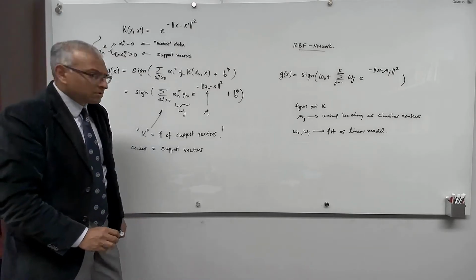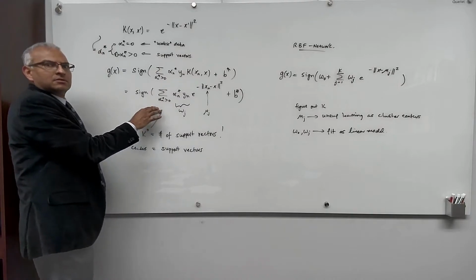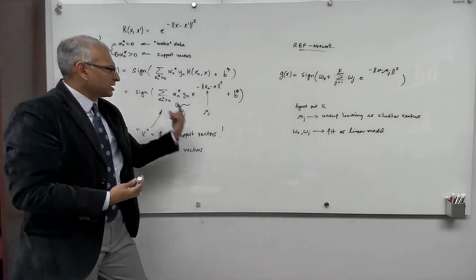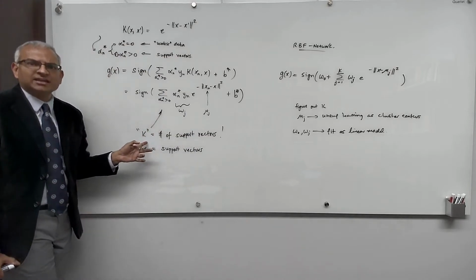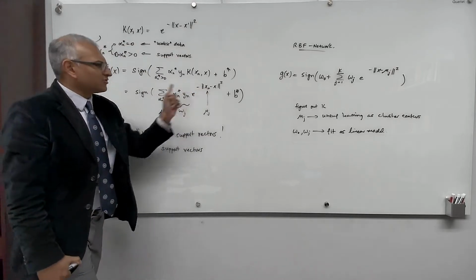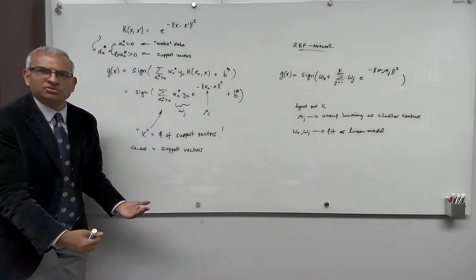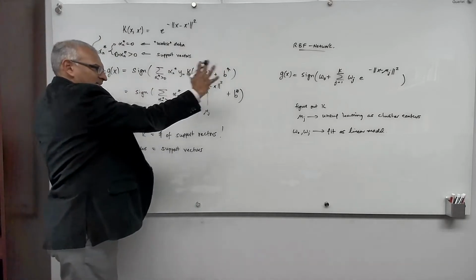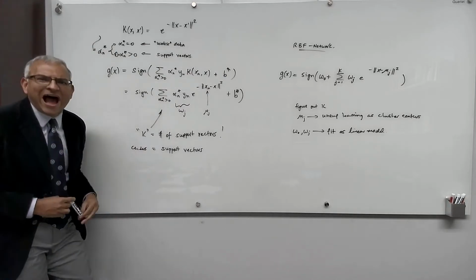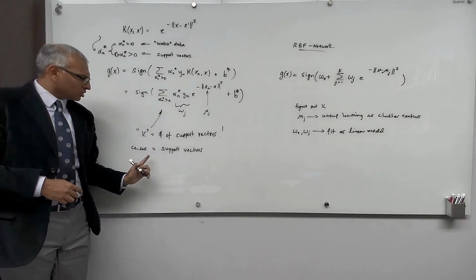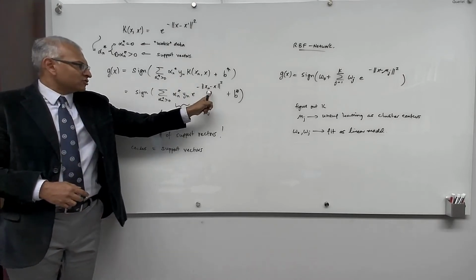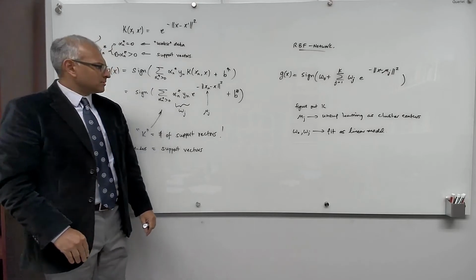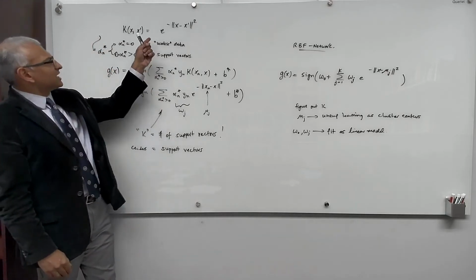And so you can view this maximum margin kernel machine as essentially an RBF network where the number of centers has been determined for you, and the positions of those centers have also been determined for you. There's nothing for you to determine. It just spits out an RBF network. And we know that it is the maximum margin RBF network in some infinite dimensional space. So it's optimally regularized. Wow! It automatically determines the number of centers and the positions of those centers as data points, specifically support vectors. Bam! Just plug and play, once you give me that kernel.